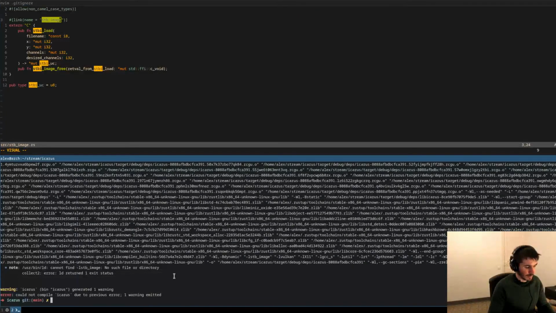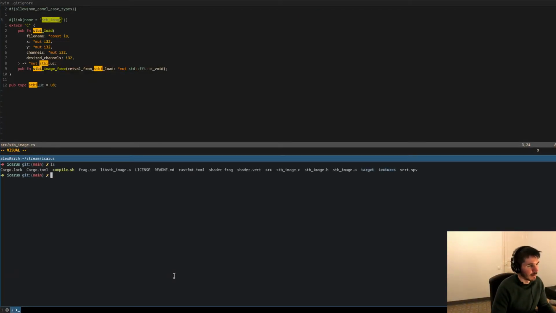Would it work if I copy libstd_image into source? So now in source we also have it.